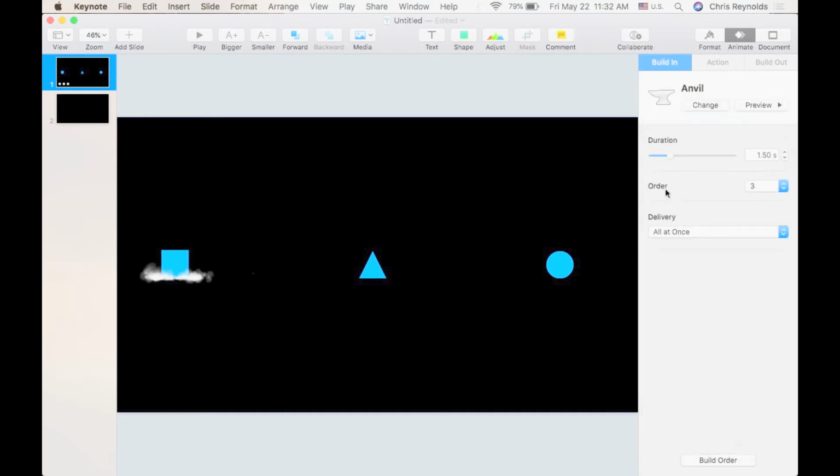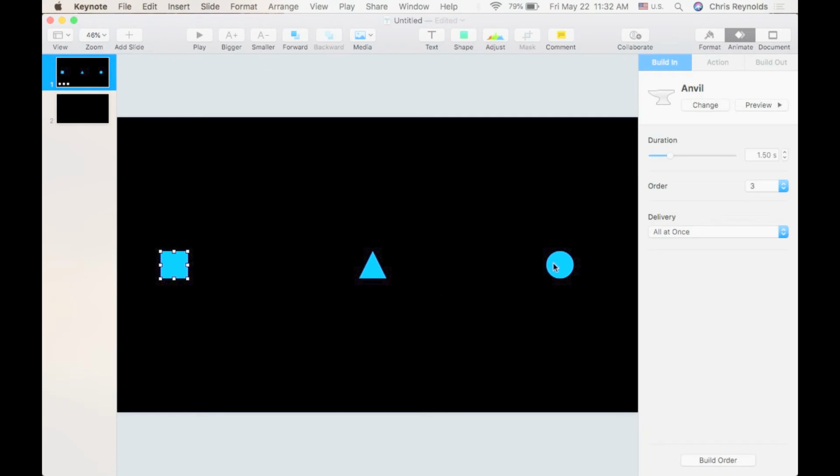Let me go ahead and click that again, just to make sure that I add that effect. Then when I go back to play, I should have three effects. The triangle appears, the circle is going to blur in, and the anvil is going to drop. If you go to the blur option and the anvil option, you're going to see duration. That is going to allow me to extend this effect over a period of time.